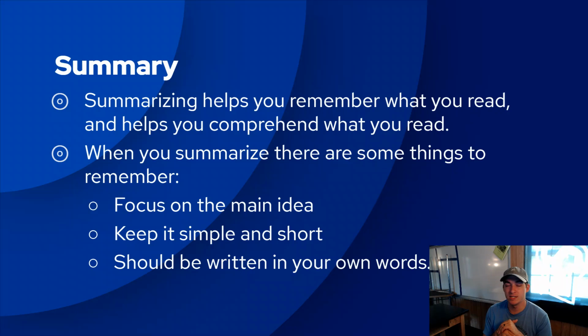Don't write me 20 sentences. Don't write me 2 pages. I'm not asking you to write a story. I'm asking you to write a summary. So keep it short and keep it simple. Only give me the important stuff. Don't give me all the details. Just tell me the important events. And I'm going to show you an example here in just a little bit.